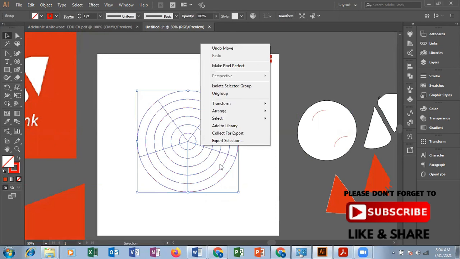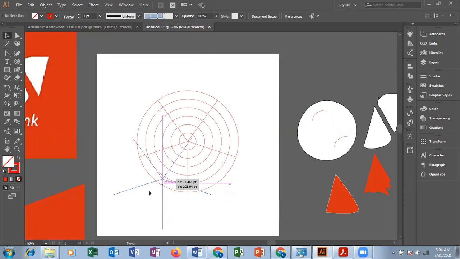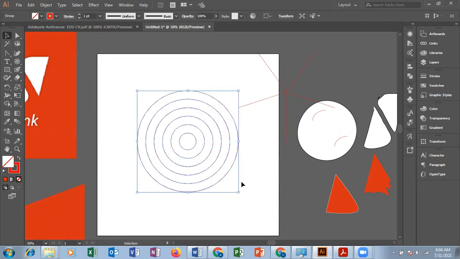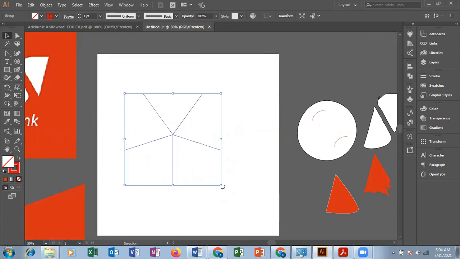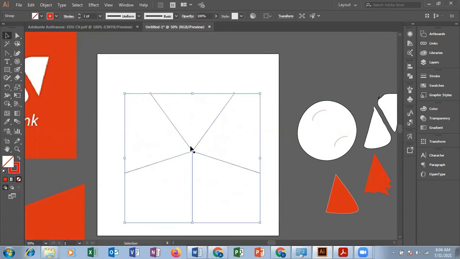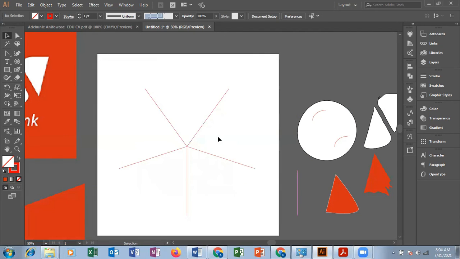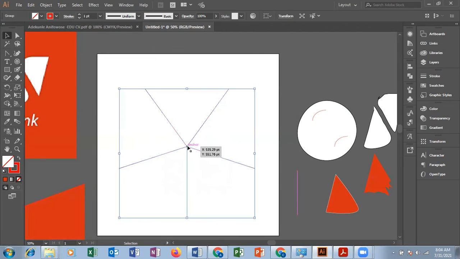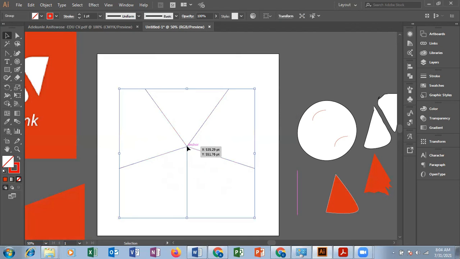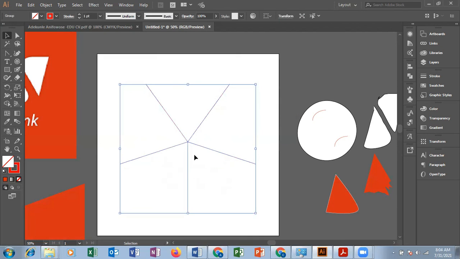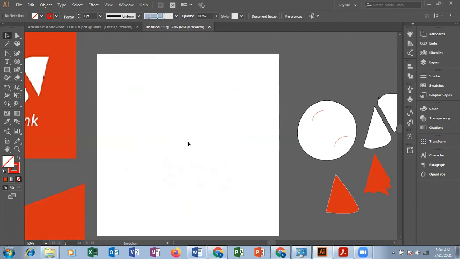Okay, you can right click and ungroup, then start working on it individually. I can say I need this. I can separate this, then delete the rest of this, or still right click and ungroup. So I want to delete this. This is all I need to create something special. Maybe I want to create like five bullet points in PowerPoint or whatever. So I can use this to illustrate my idea.